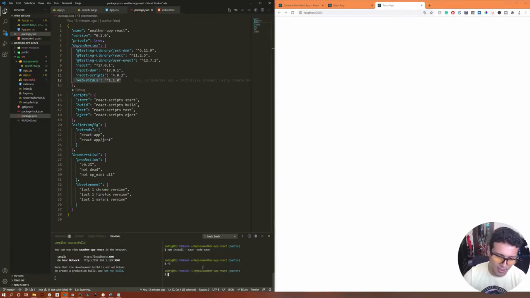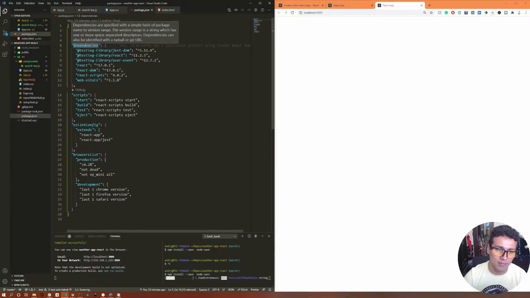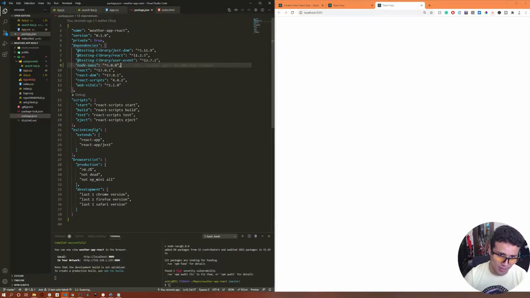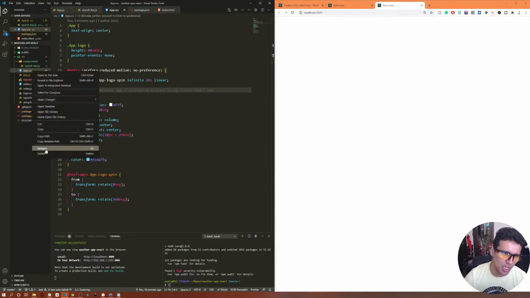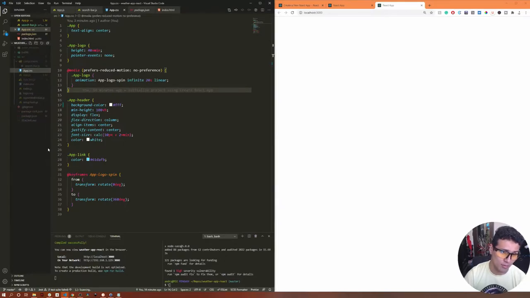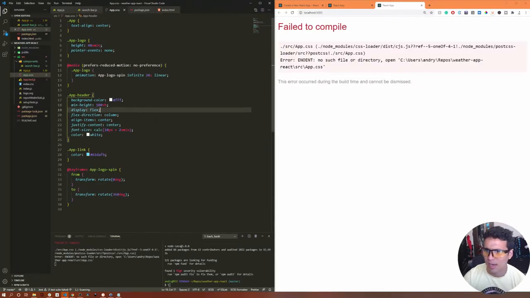And in reality, this is not the right name. It's gonna be node-sass, and you will see in a few seconds that our dependencies are gonna be updated. There it is. We're seeing it now. We're good there. Now that we did that, to quickly test if this works or not, we can simply change our app.css file to app.scss. We're gonna change it. Let's say we're getting some errors.